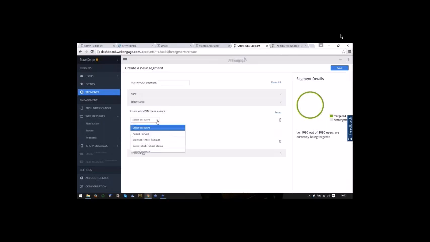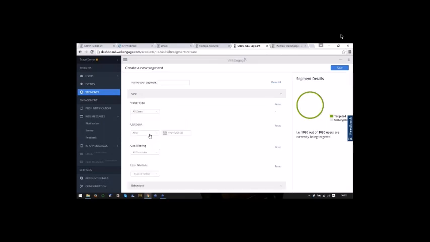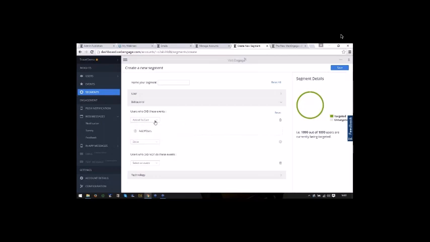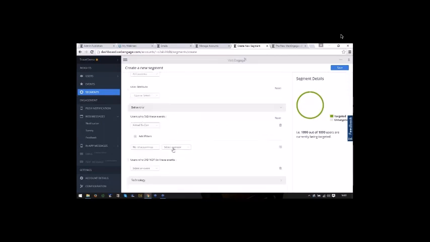When I say users who did something, you could create a segment of users who have done an event called added to cart more than 5 number of times.